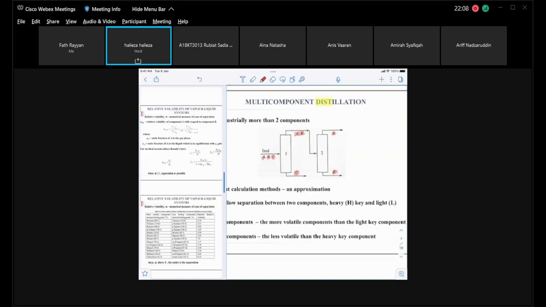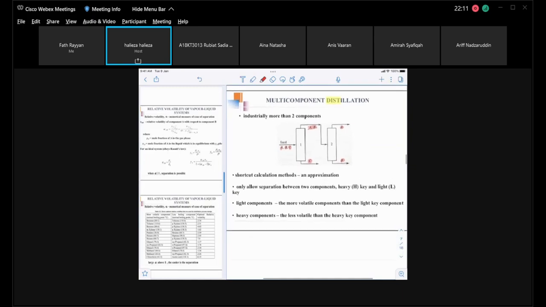So how do you go about it? We will look at the shortcut method. As I mentioned earlier, the shortcut method is just an approximation, so do not use it in your final design. It can be used in the preliminary stage of the design for you to have something to start on before you get into the rigorous method. If you start with the shortcut method, it will save you lots of time when you do the rigorous method using your computer software. So this shortcut method is useful.